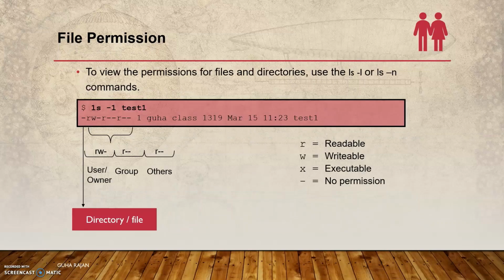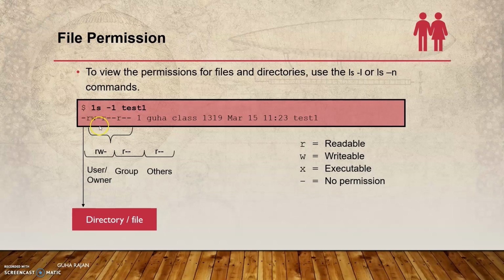So moving on. If this is a file named test1 in the directory, when you pass the command ls -l, this will be the output over here. That is, you will have a string of characters like the one shown here. The first character tells whether it is a directory or a file. This one is a file, because otherwise you'd have a d over here.